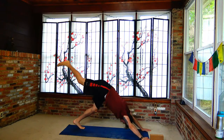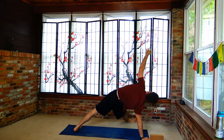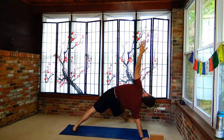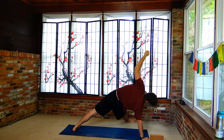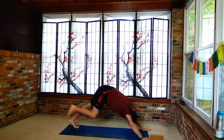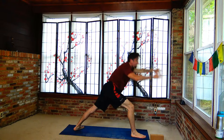Inhale, reach it high. On triangle, exhale to your left elbow. Straighten the leg, spin the heel down. Reach up. Feeling the power in your bottom palm here. Good. And then find your three-legged dog. And step it up. Warrior one.